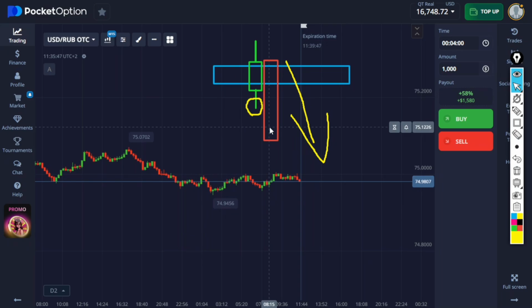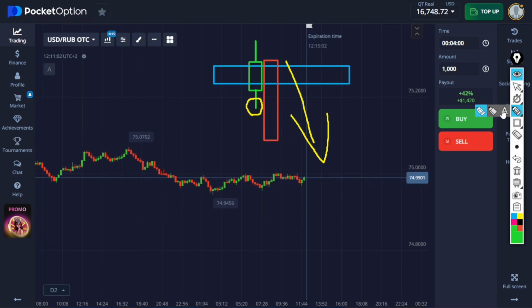Keep in mind, when I talk about a closure below the previous candle, I'm not talking about a wick below. I'm talking about a firm closure, okay? And a firm closure is formed by the body of the candle. So the body of the candle needs to form below the low of the previous candle. And once that bearish engulfing candle has formed in or off the resistance zone, it doesn't really matter, this is the confirmation we want to open a sell position. So that covers engulfing candles.